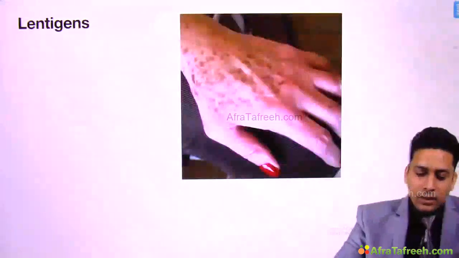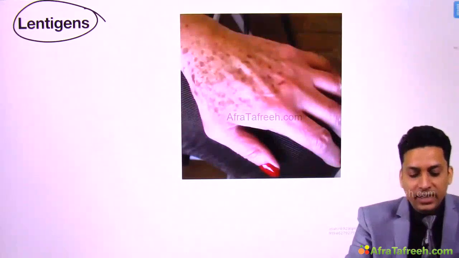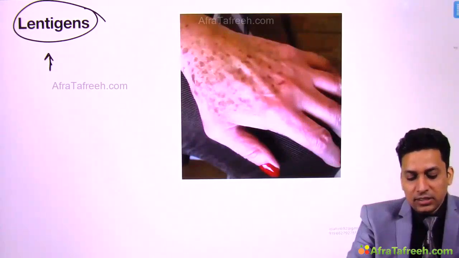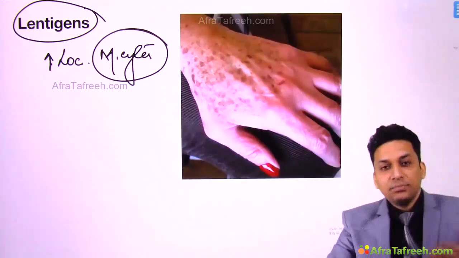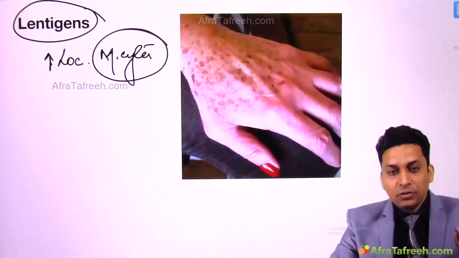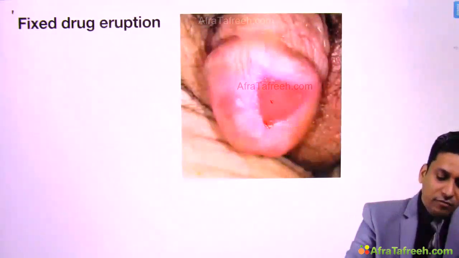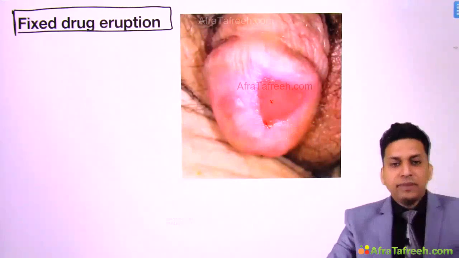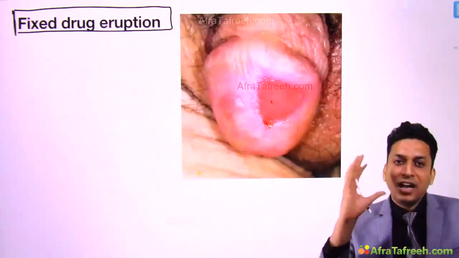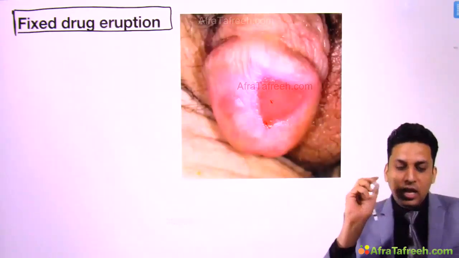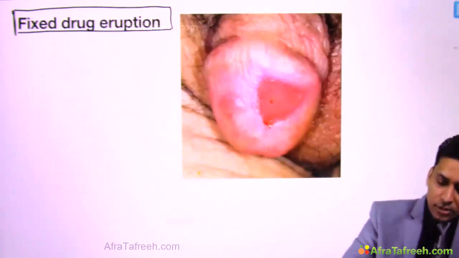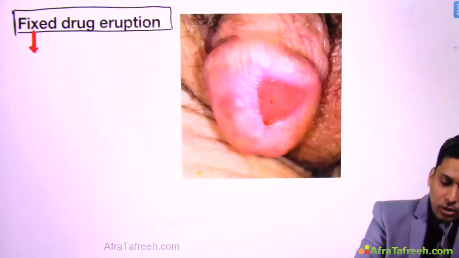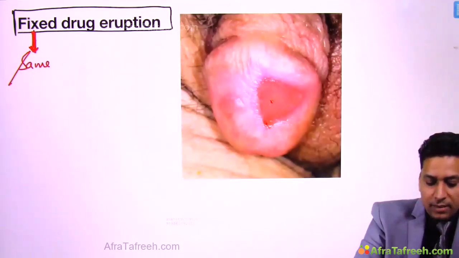Then lentigines, this also I told you, lentigines are different from freckles. How? Because here there is increased localized number of melanocytes. So if you do biopsy, you will find here there is increased melanocytes, and there is increased melanogenesis. Then fixed drug eruptions. So sometimes questions are asked on fixed drug eruptions, and here also dark colored lesions might be present. So if you just remember the name of this disorder, you can remember all the points. Why fixed? Because the lesions always occur over same site.